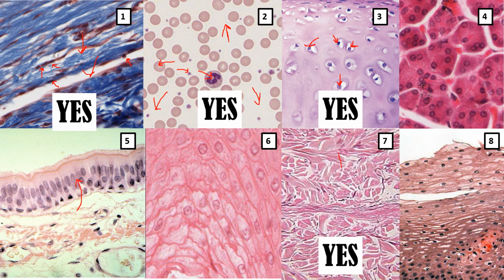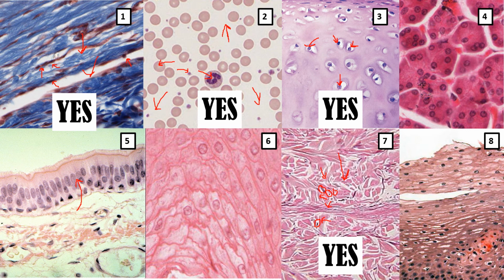The last one was number 7. So all of these kind of pink masses that you see going in all different directions, these are all bundles of collagen fiber. That's all ECM. The dark material that you see here and here and here and here, all of these are cells, and you can again see they're kind of far apart. Also notice none of them are cuboidal, columnar, or squamous, at least not exactly. So that's another hint that this is a connective tissue and not an epithelial tissue.